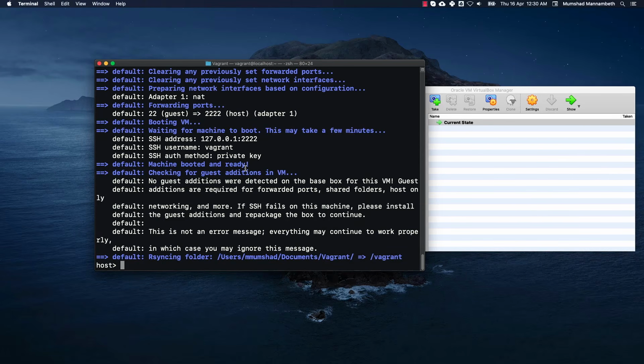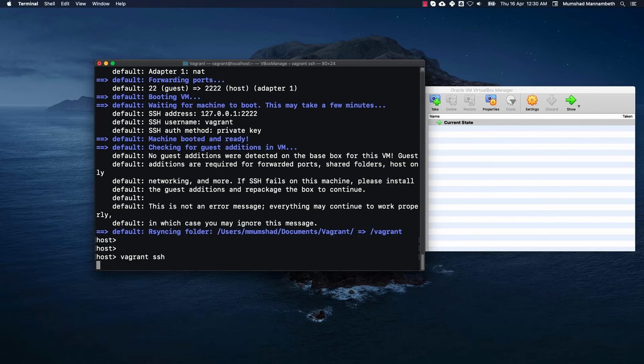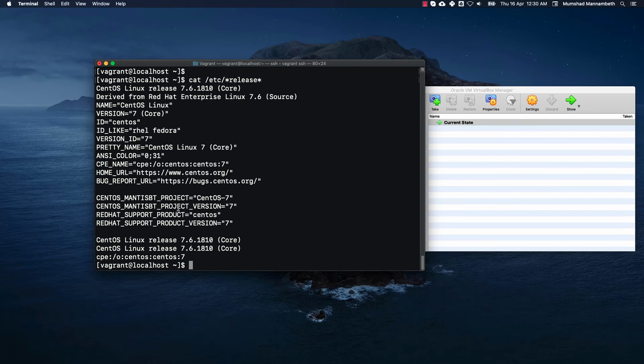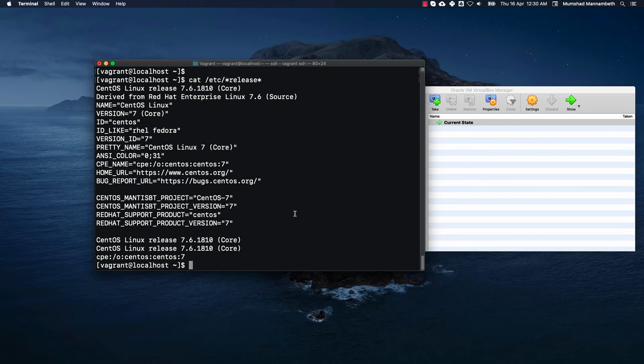Okay, now when you run this Vagrant up command, if you were using an environment other than VirtualBox, this is where you must also specify the provider using the provider option. We can now SSH into the VM using the Vagrant SSH command. So even if you are on a Windows environment, you don't really need another SSH terminal tool or PuTTY or anything. This command just works. It also takes care of authenticating you into the VM using SSH keys. We are now in and we can test the version by viewing the etc release files.